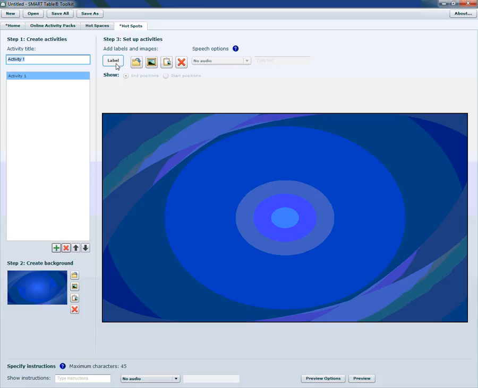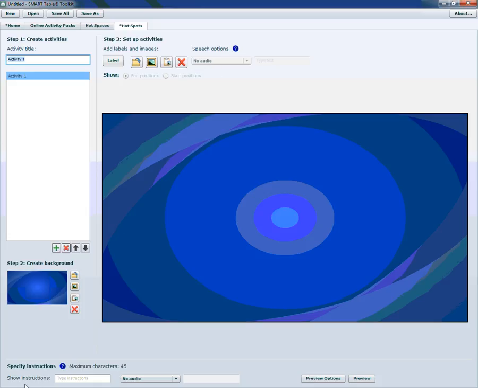But if you wanted a picture for your label instead of text, you have those same four options again: pictures from your file, Smart's Gallery, paste, or remove an image that you've put in there. And as always, you have the option to attach audio. So if you did have picture labels and your students needed some assistance, perhaps when they click on something, they could be told that it's a picture of a monkey or a square or whatever the image was.